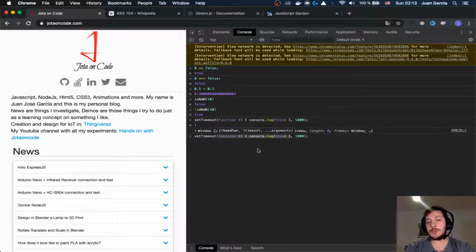This arrow function is not going to take a new context that's inferred by anyone, like the window or a library. So in those cases, I recommend using an arrow function.